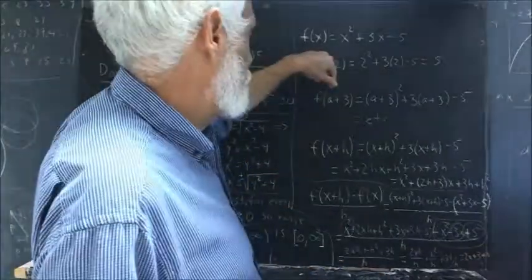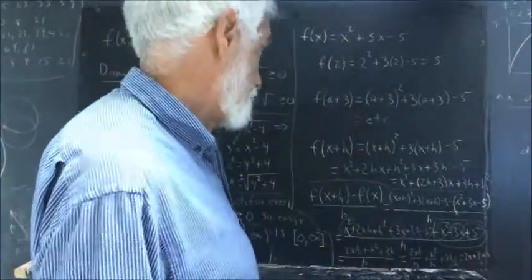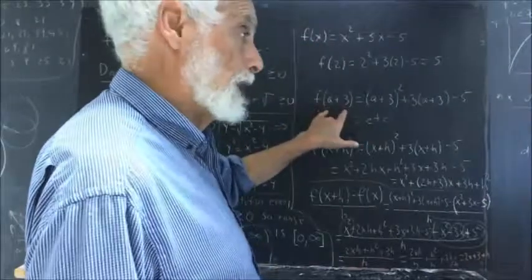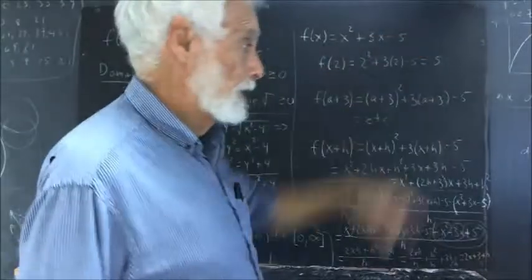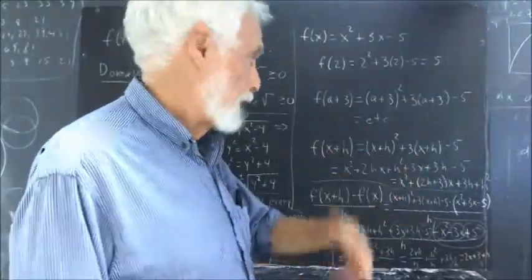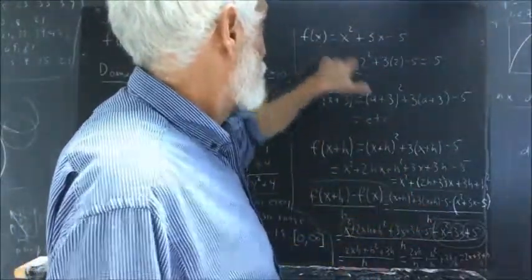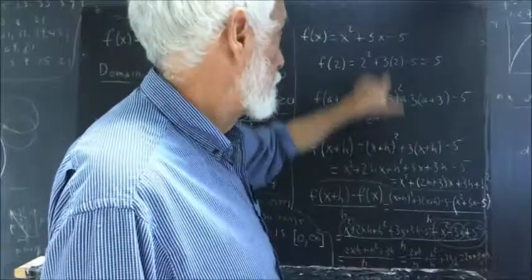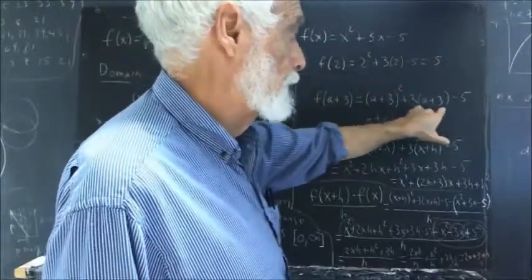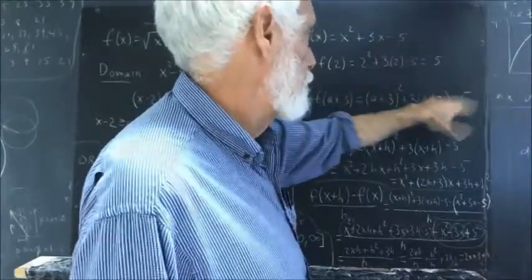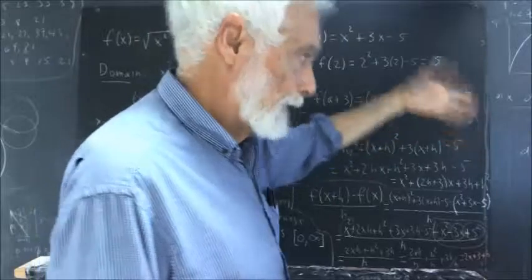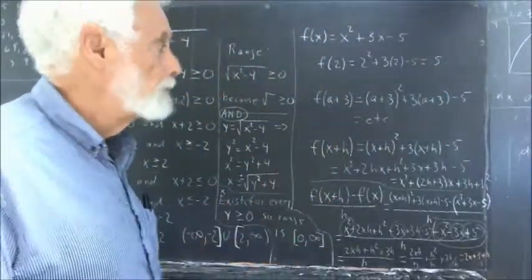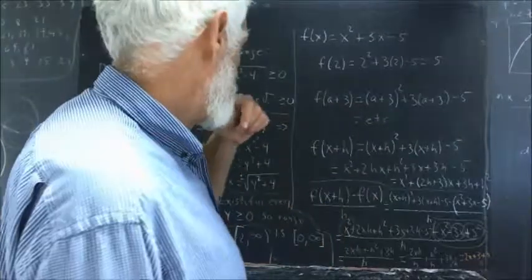Okay, let's do f of a plus 3. Now, once again, x has been replaced by a plus 3, so x has to be replaced by a plus 3 throughout the definition. So we just follow that. X squared becomes a plus 3 squared. 3x becomes 3 times the quantity a plus 3, and the negative 5, of course, is a negative 5. Now, we can expand this, collect terms and simplify in a way that you don't need me to show you. Okay, so that simplifies in any case.